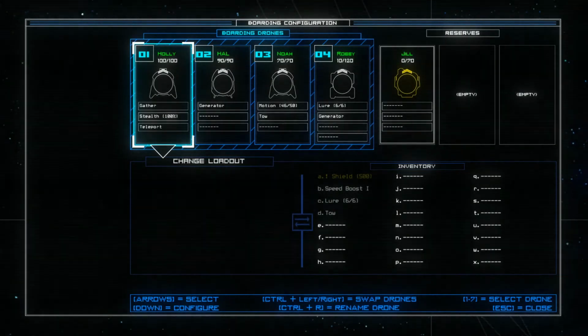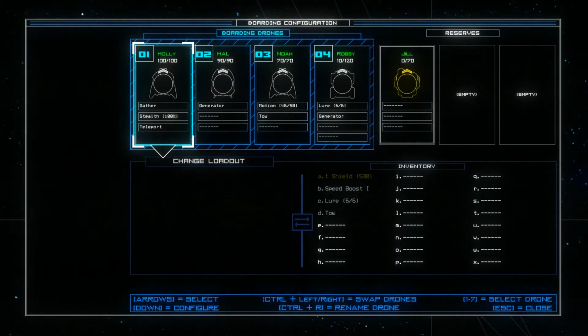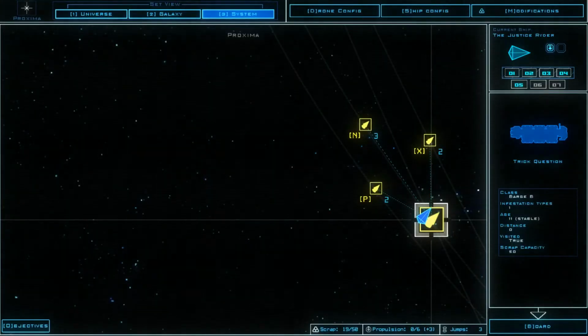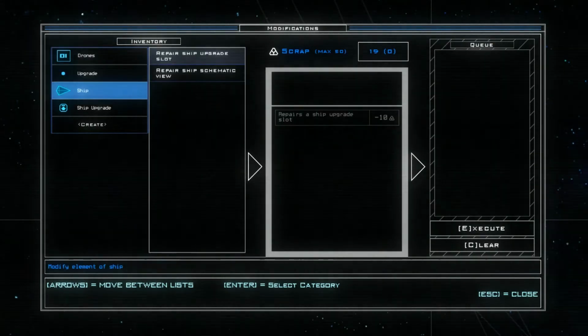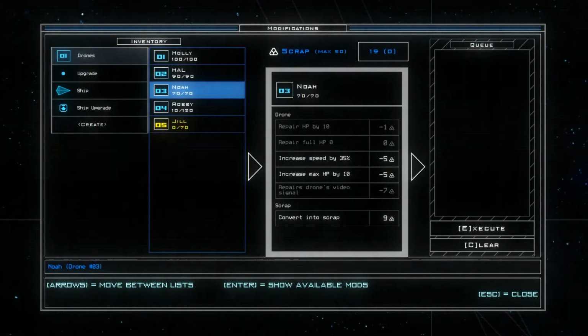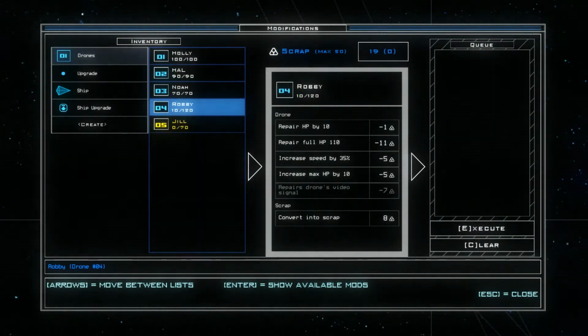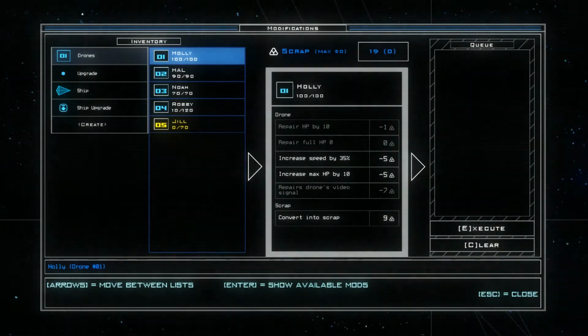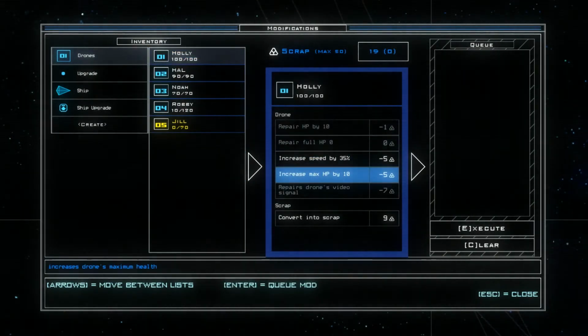And I always want to keep at least one of my reserve slots open for an additional drone coming in, so I can keep picking those up because they're worth scrap if I get there. All right, so we've done that. Let's take a look at the modifications really quick. Again, nobody's failing. That's good. Jill is damaged, but I'm not going to repair her until she actually needs to come in. I'm thinking I'm going to go ahead and spend some scrap here on Holly to give him some bonus speed.